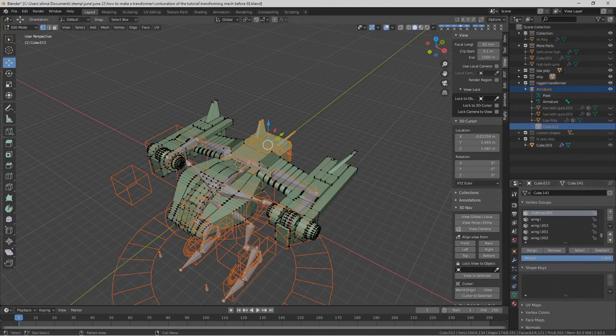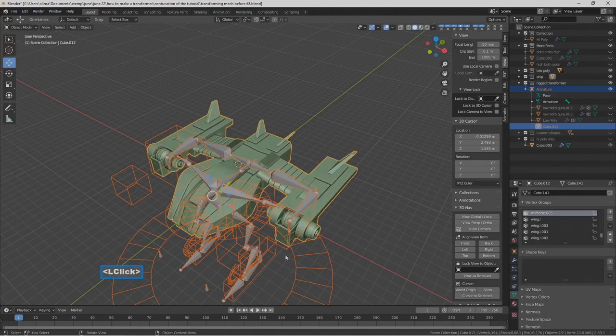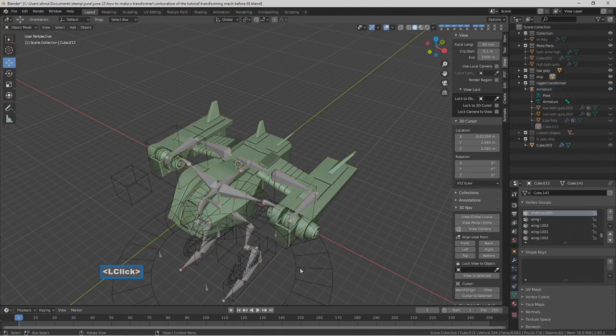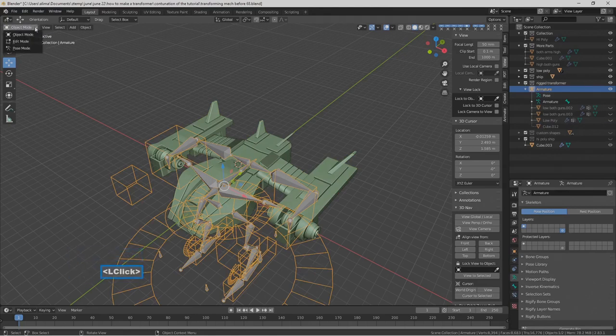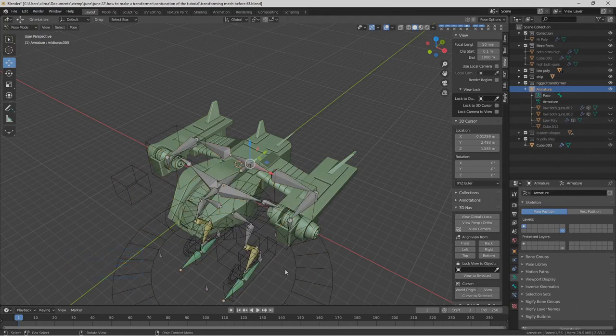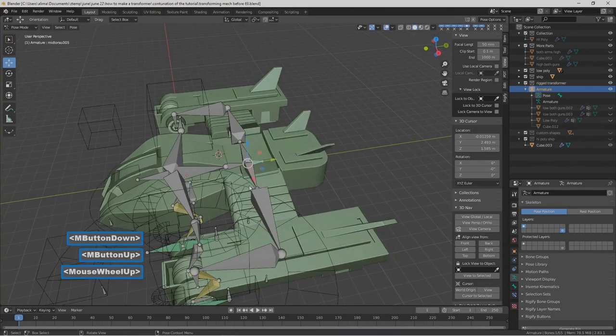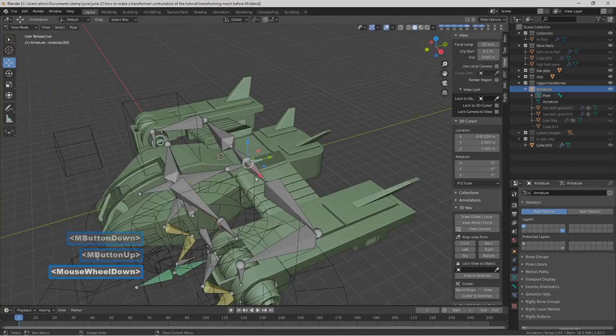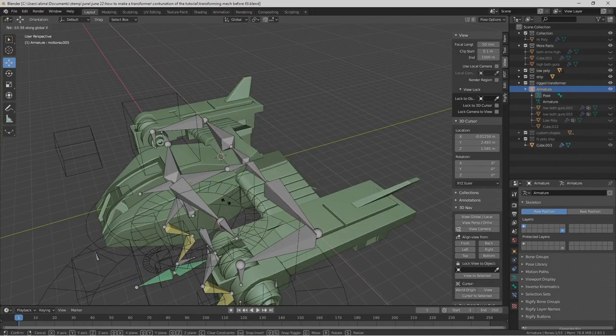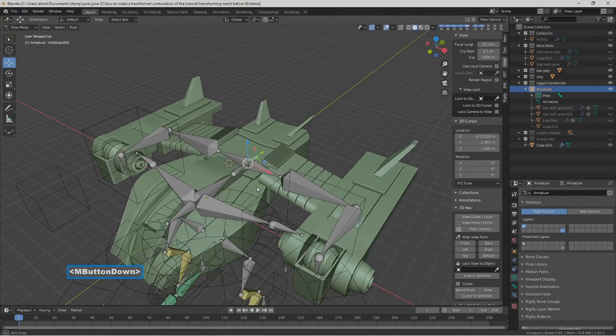So what we'll do now is left click on nothingness to deselect, go to the upper left, go to object mode, we'll select the armature, then we'll go to the upper left to go to pose mode. Okay, here in pose mode, we'll look at that bone. We'll press R to rotate on the X axis. So that bone is working correctly. Okay, good.